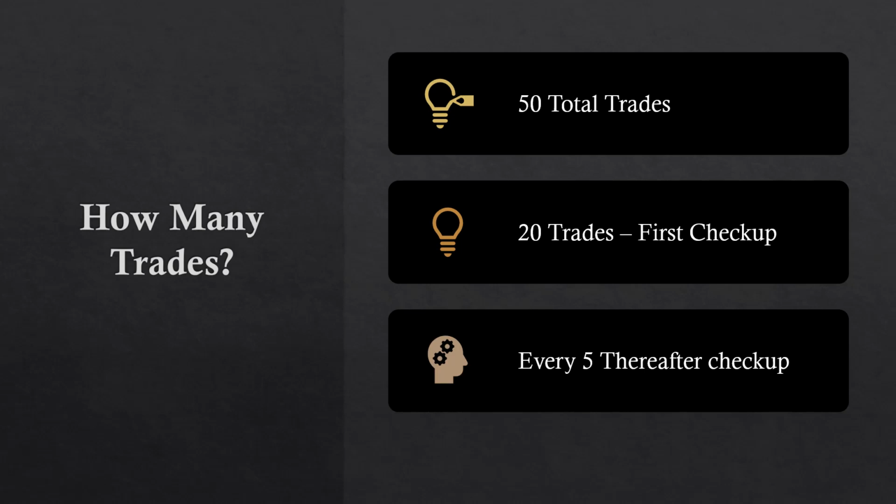And then when you've developed an edge, when the numbers show that you have positive equity growth, or a lot of times when you get to that 50 trades, you have much more conviction in your trading, but you're still not at the point where you have a true edge on the market. But you have enough edge where you've developed the processes and you're following your processes well. And then it's just a matter of getting more experience in the market. And then you'd want to maybe add journaling software at that point in time. So that's really how to look at the number of trades you should be focusing on. Your first goal is 50 trades. And I'll share this in this video.